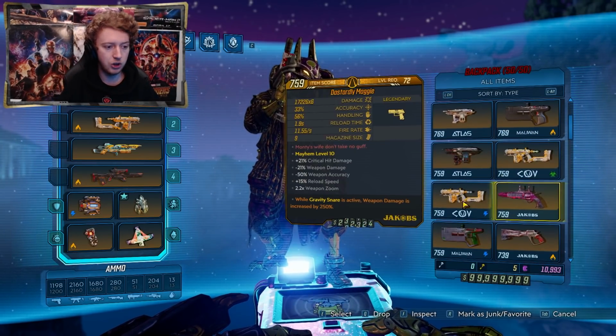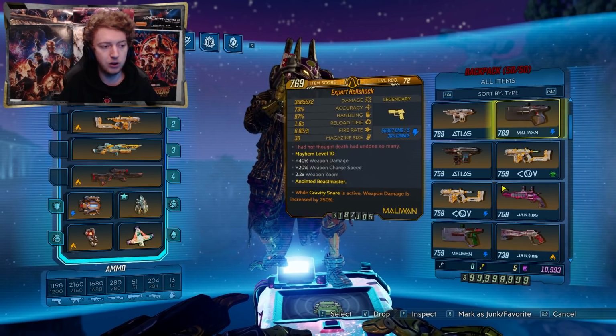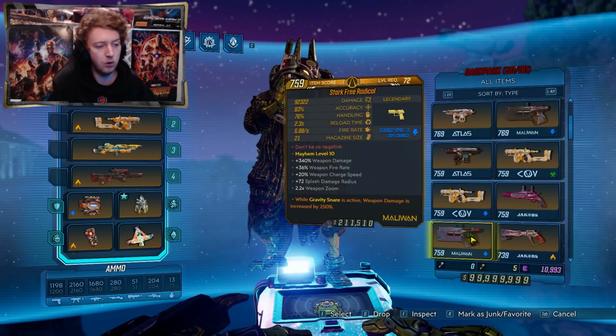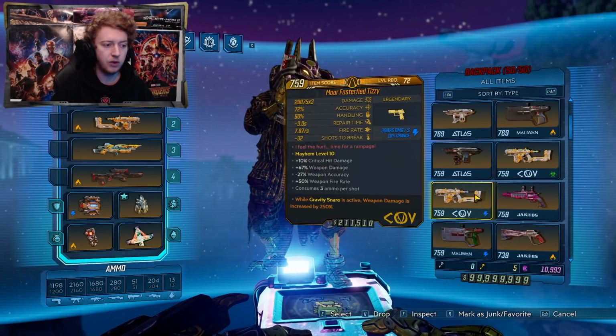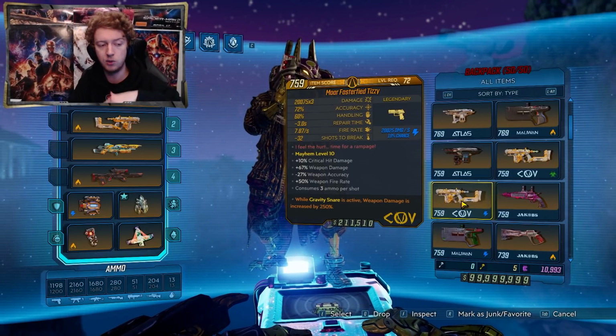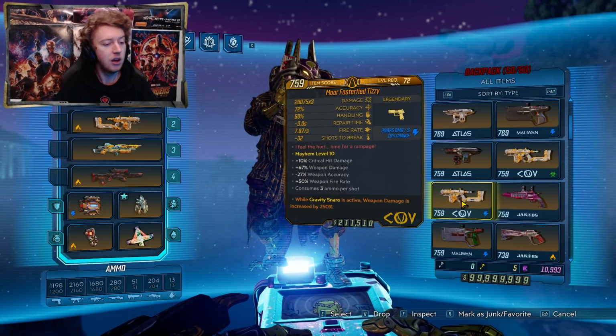The Hellshock and the Radical, two very good melee one pistols. The other one that I don't have is the Beacon, but if you guys want to get any or all three of those, they're all very, very strong. We've got a couple extra Tizzies in here for the backpack, which, by the way, save file is in the description if you guys are on PC and want to check out that.